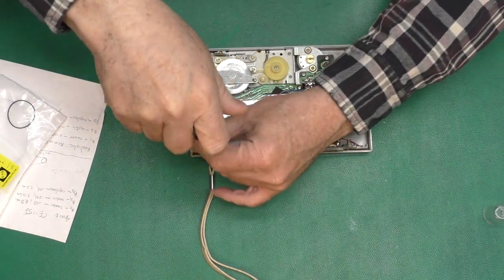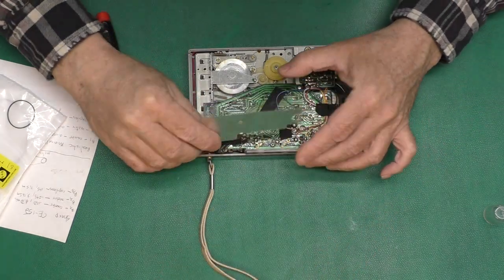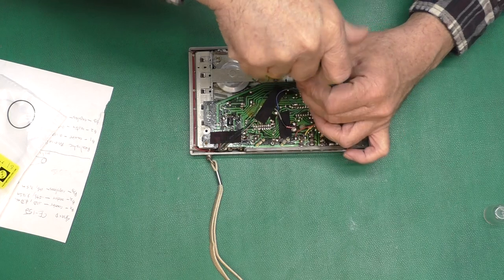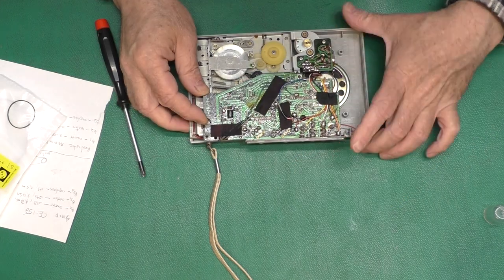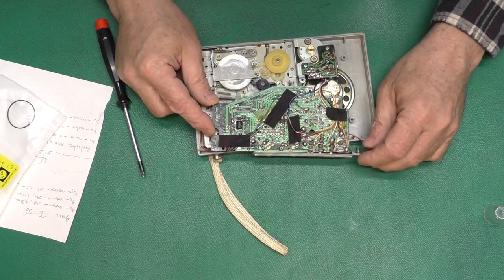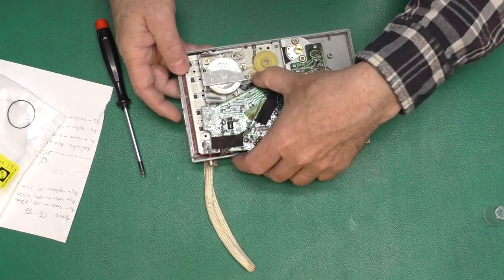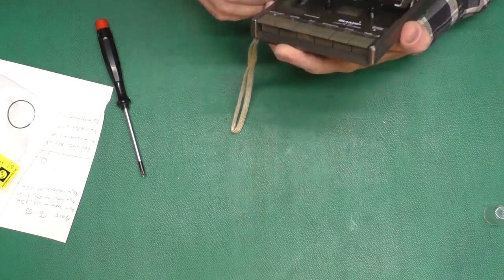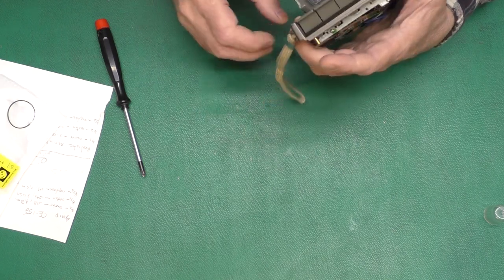So if I'm remembering right, we need to pull that screw out. We can remove him, set him aside. Yeah, we've got one screw here to hold this board in place, and it's got a little star washer on it. Okay, now let's just slide that out of the way a little bit. I kind of would like to get to the rest of the mechanism a bit to clean the inside. Well, it's pretty clean in there.